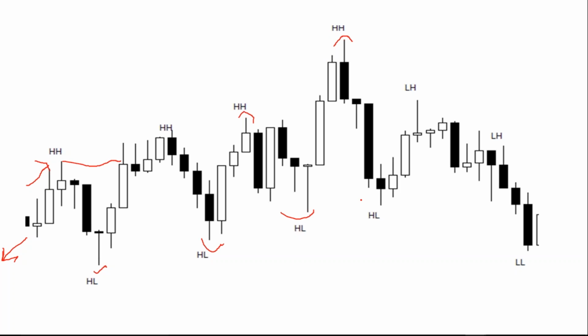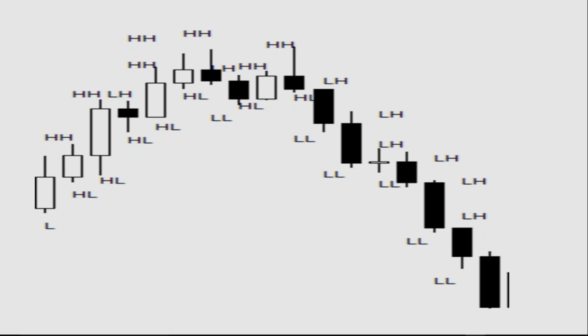And then the market often can break that configuration. We get a higher low in here, but then a lower high sets in and a break of these lows in here, and you have an established downtrend at this exact point right there. So in the broader sense, the most basic observation of price trend is looking at these highs and lows.